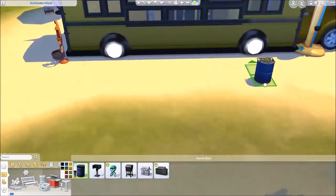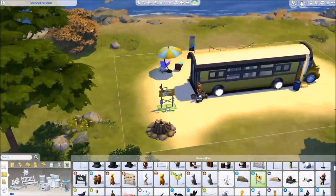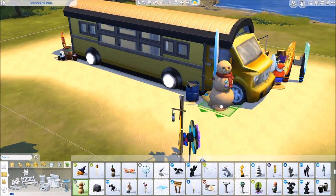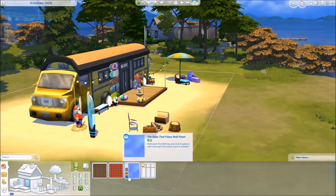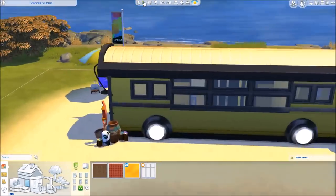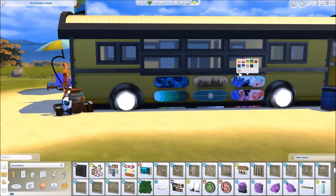But as I said, since this is so easy, you can really easily build this yourself. The only thing you have to keep in mind is to use the resize tool for this little truck thing that's also in base game, and then use the move objects cheat to stack it into the rectangular house, to make it look a little bit more like a school bus or like a truck.